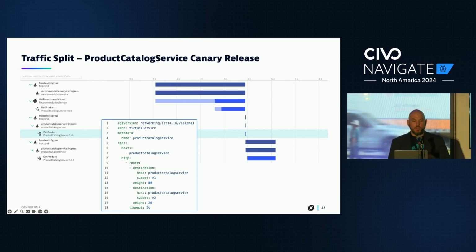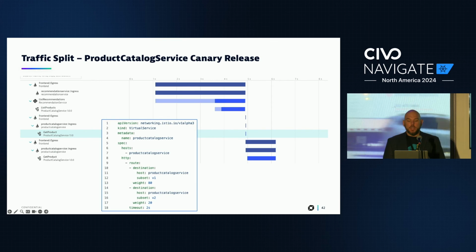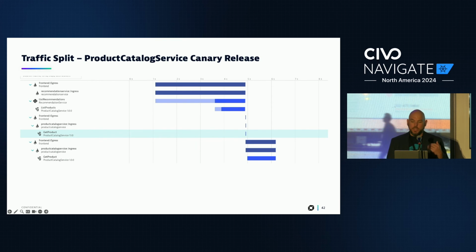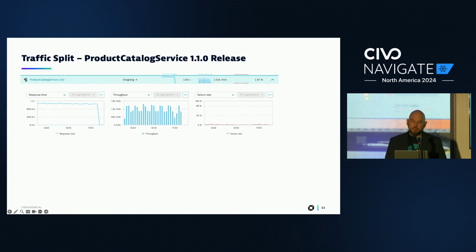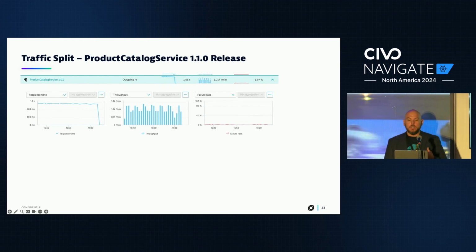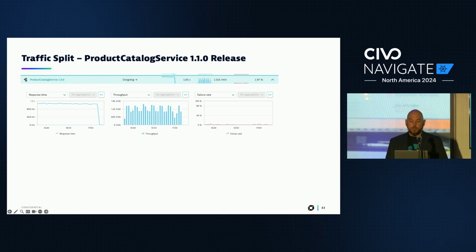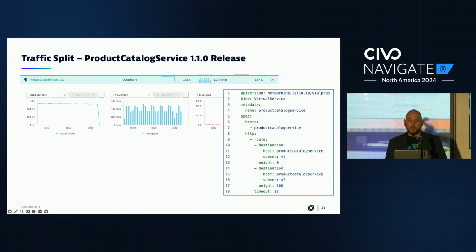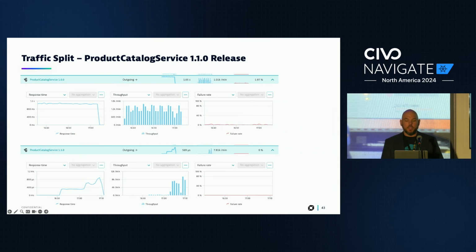So in this example where we are doing an 80-20 traffic split, we can actually observe where a transaction makes 3 calls to the product catalog service, where 2 of them hit the original version with a 1-second response time, while the 3rd call to that service has a much faster response time of mere milliseconds. Now, once we've validated the new release and the performance improvement, then we can simply modify our traffic to redirect all traffic to the new version. And our observability data here, after we send all the traffic, we can confirm the much improved response time as well as an 8x improvement in throughput.